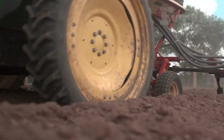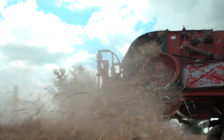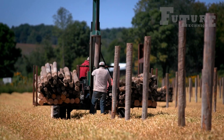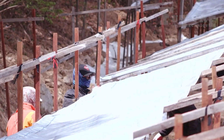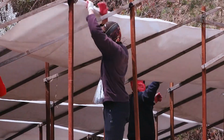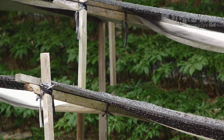Ginseng seeds, which require stratification, cold treatment before planting, are planted manually or with seed drills, then mulched with straw or leaf litter to retain moisture and suppress weeds. Consistent moisture is crucial, so drip irrigation is used to avoid waterlogging. Fertilization is based on soil test results. Weed management includes manual weeding, mulching, or herbicides, and pest control involves monitoring and necessary treatments. Harvesting takes place in the fall after 4 to 6 years.